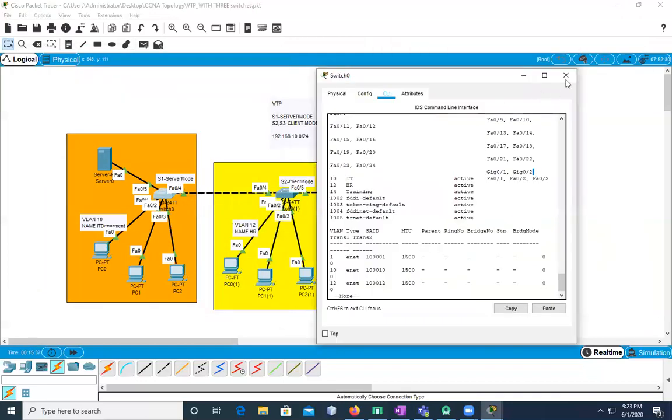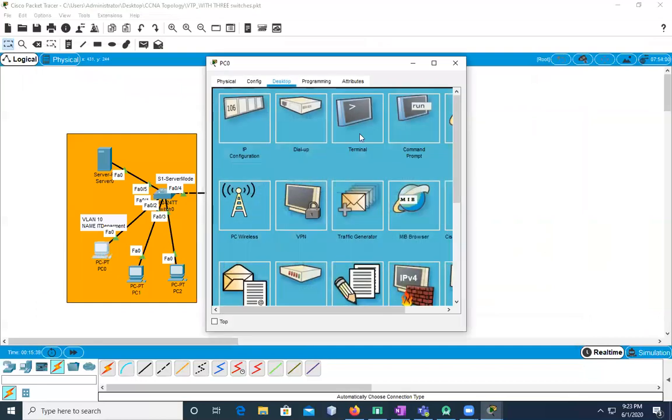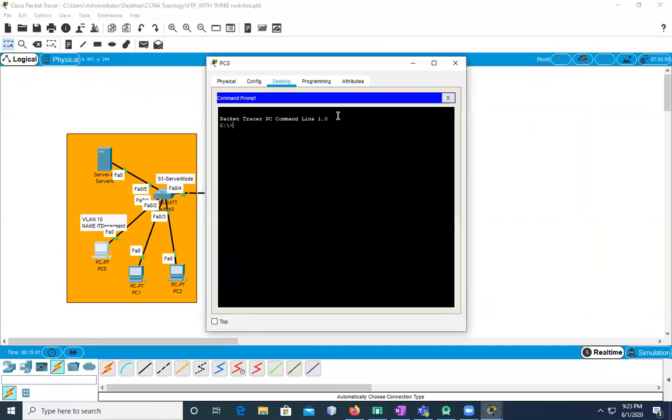Now let's verify. Close the search and check IP config.